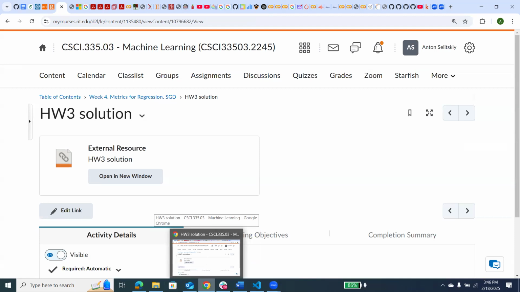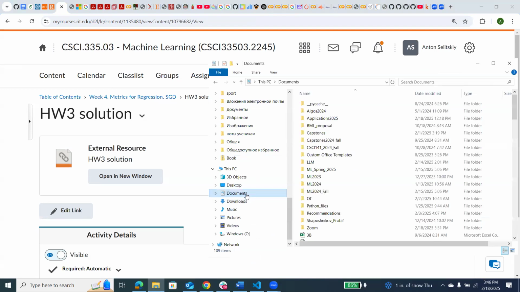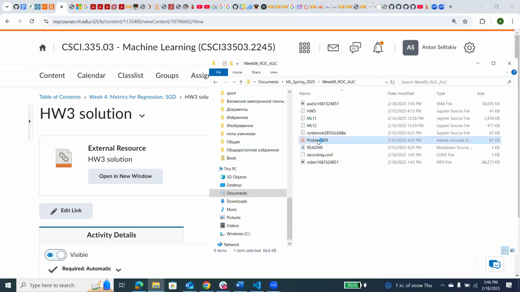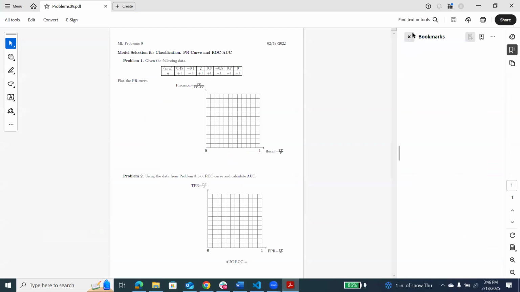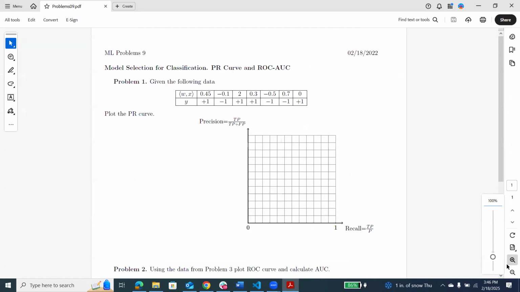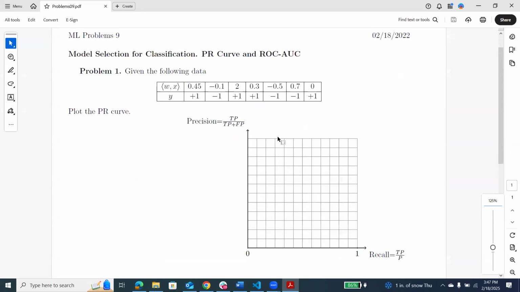Last week we talked about precision and recall. Let me open these problems. Yeah, don't forget to write your name on the paper. So last time we talked about precision, recall, and F1 score.